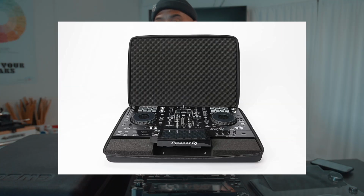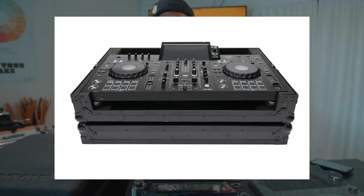Initially, I shopped around for a bunch of different cases, and if you're shopping for an RX3 case, there are a bunch of different options out there. Hard cases are where you want to go with your gear a lot of times, just because it feels more protective. You're not worrying about it as much. It's just easy. With the hard cases, you're adding weight. And if you're doing a tour where you're not on a bus, where you're not driving, if you're doing airlines, you know that weight is kind of the enemy. You don't want to have weight in your gear if you're traveling with airlines, because weight adds cost, okay?